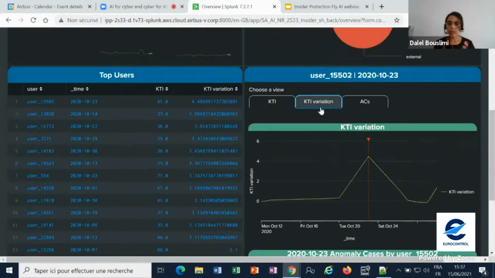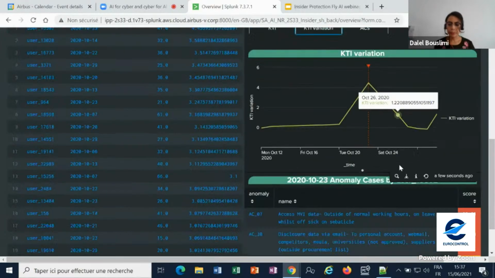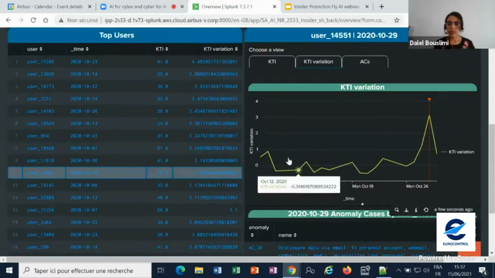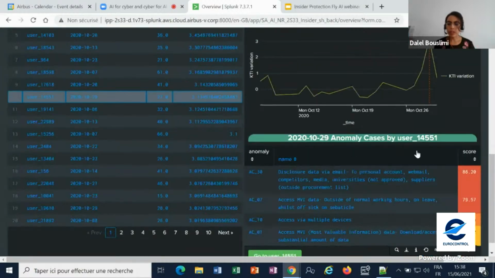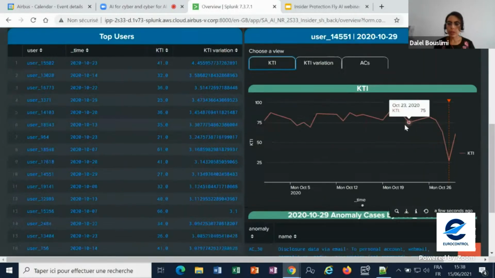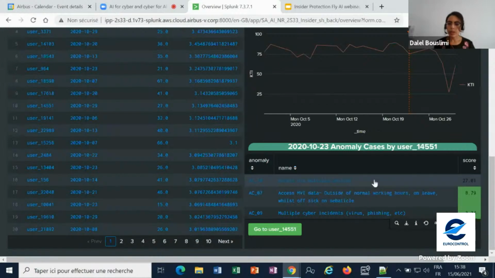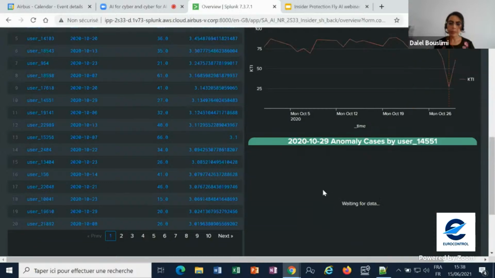And we can see also, by clicking here, the variation of the KTI. If we choose another user, here we have the KTI variation. We have also the anomaly detected for this day, and we can change the date to see also the detected anomaly cases for other days.